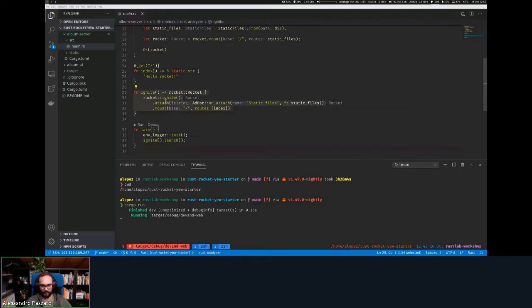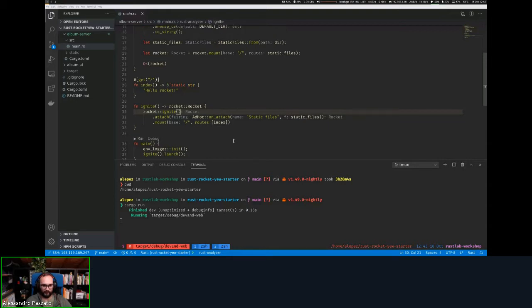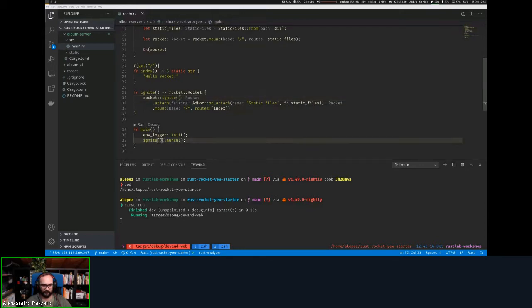It's called ignite because there is a function in Rocket called ignite, and I'm just calling it the same. Rocket ignite just creates a Rocket instance and lets you do something on it before launching. The launch is done here.